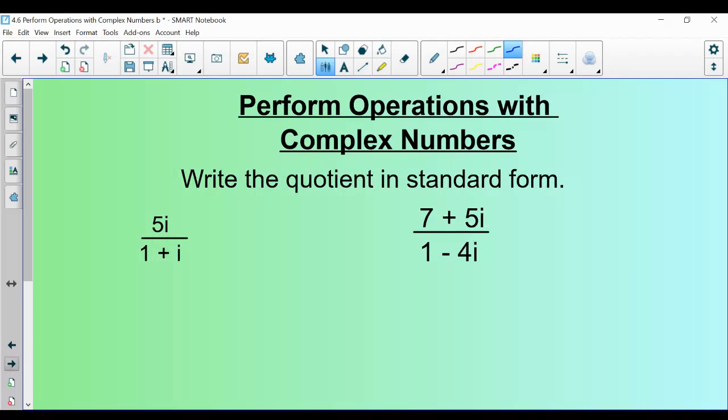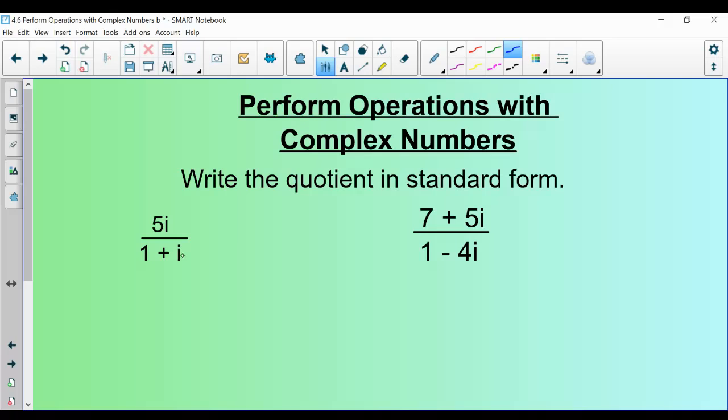The last thing that we need to talk about for this part of the lecture is dividing a complex number by another complex number. Right? We did the addition, subtraction, and multiplication. Now it comes to the division. And the division is going to be the most challenging, but if you recall that conjugate business from the first slide of this presentation, it won't be too bad.